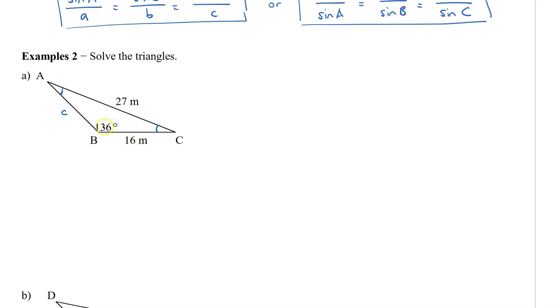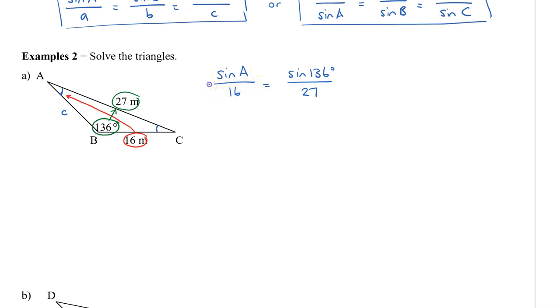So what I can do is, I know that this angle is opposite the 27, so they match up. And then I can see that the 16, that's the side length of this angle over here. So I'm going to find angle A first. I can't actually do anything about C because I don't know the side length and I don't know the angle. So because I don't know both of them, I can't find them yet, but I can find angle A by using the sine law. So I'm looking for the angle, so I'm going to use sine A divided by its side length, which is 16, equals sine 136 degrees divided by 27.